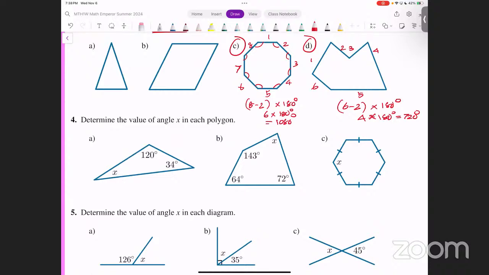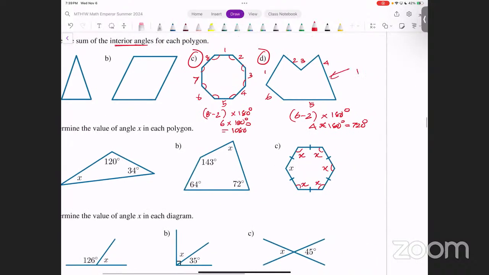All right. So that being said, when all sides are equal in a polygon, and every angle is equal, we call it a regular polygon. So in a regular polygon, all the sides are equal. This one is an irregular polygon. This is a regular polygon. So why do we call it a regular polygon? All the sides are equal. Make sense?